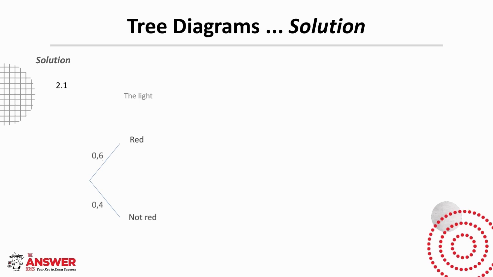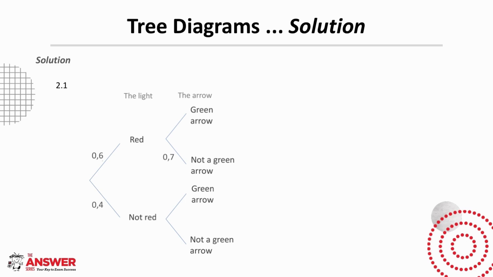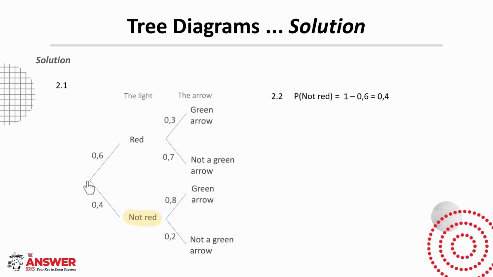Next we place our options for a green arrow or not a green arrow. We're told that there is a 0.7 chance of not getting a green arrow if the light is red, so if the probability here is 0.7 then this must be 0.3 because these together must equal 1. We're also told that if the light is not red they have a 0.8 chance of getting a green arrow, which means this is 0.8 along here and this here will then be 0.2. For question 2.2, the probability that the light is not red — we calculated that already when creating the tree diagram: 1 minus 0.6, which is 0.4.